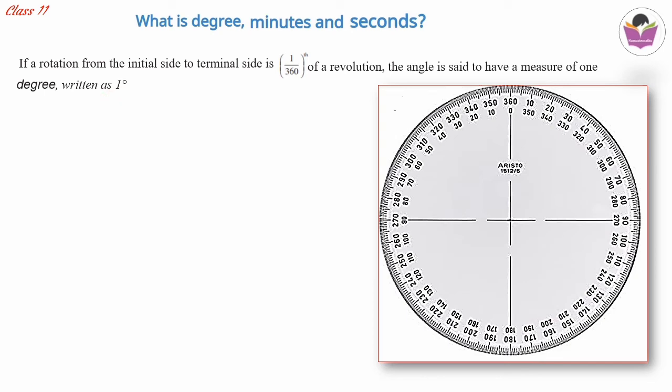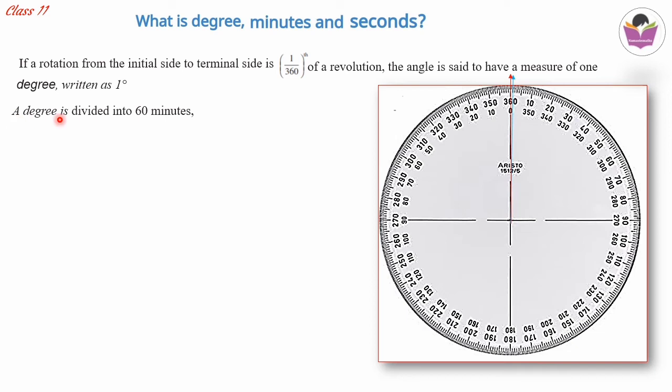When we are using a protractor, the space between two small marks, whichever it is, if you take that, it is called 1 degree. See, this is 0 and the other line, the blue line, shows the space between the red and the blue lines; the space between these two shows 1 degree. And that is what is mentioned: 1/360th of a revolution. One full circle has 360 degrees, and out of the 360 degrees, if you take one part, that is 1 degree.